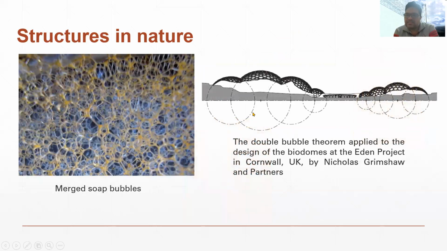Similarly, if we take another example, say the soap bubble, a bubble formed by pure water is not that resistive. But if you mix some surfactant such as soap in the water, then bubbles will form, and they form because of one very important property, that is surface tension. Because of surface tension, the soap bubble forms, and the internal and outside pressure maintain balance, and in between them there is a layer of that bubble.